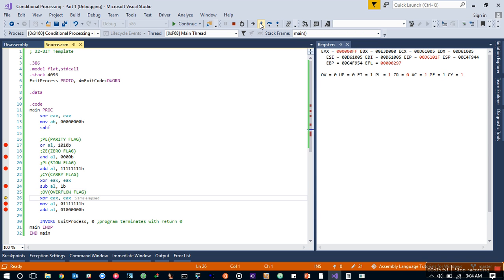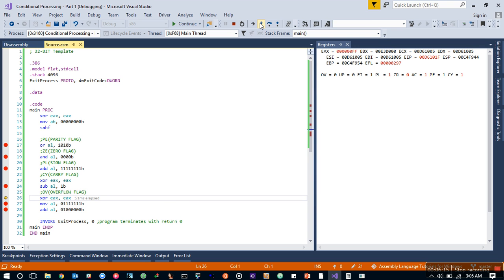Sure enough, we see that the carry flag has changed. Now it could be possible that if we are adding something, so in our case we have taken the example of subtraction, but it is also possible that we want to add something and that it wouldn't fit into the destination, so it would carry over. So that time also the carry flag would be set.